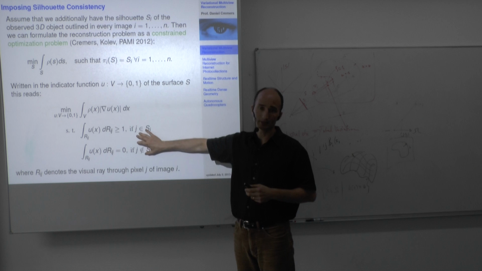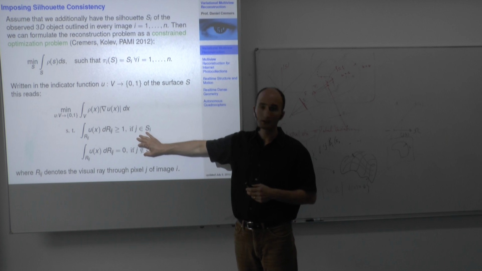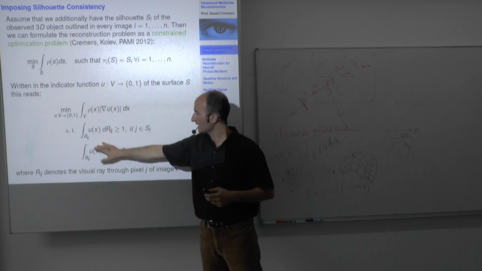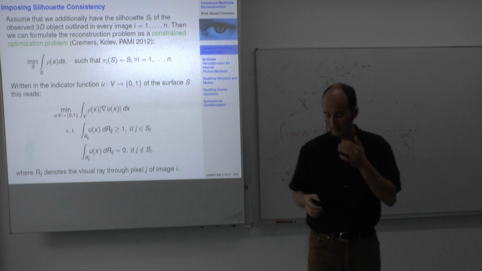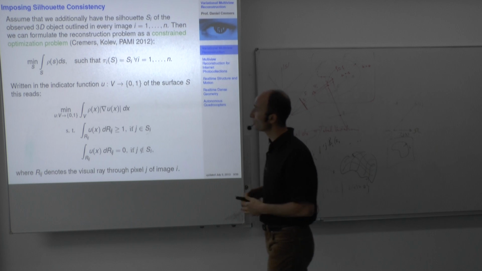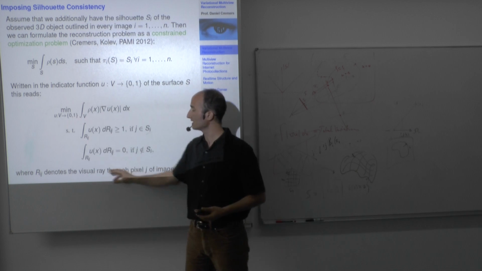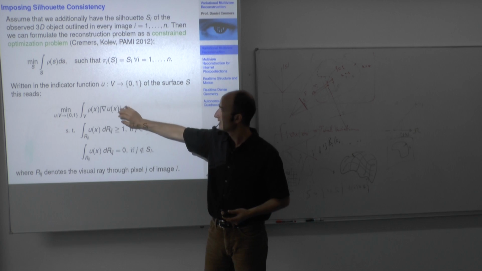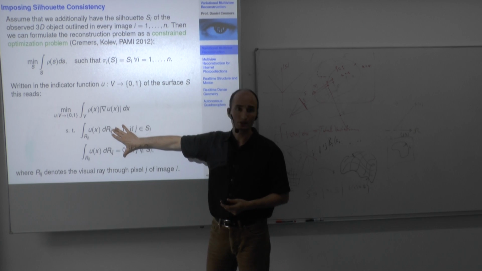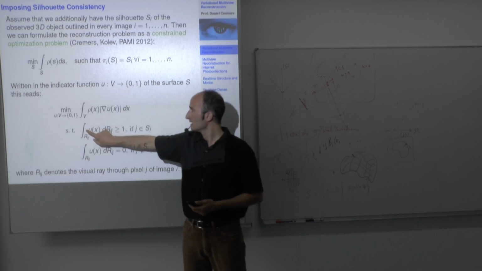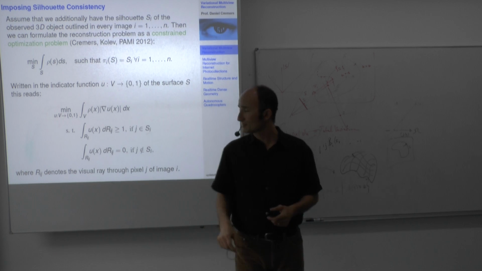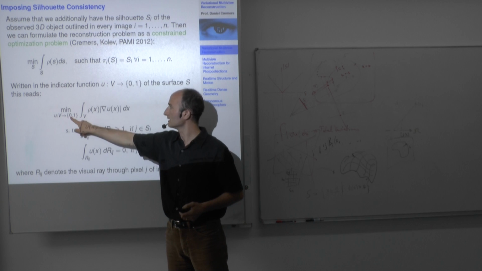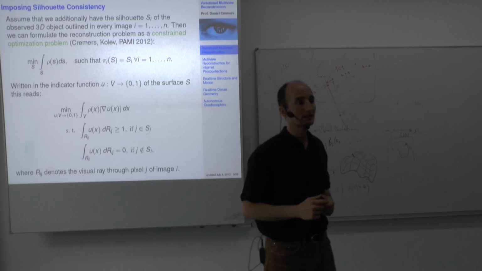Because linear is in particular convex. And so what this means is that the set of configurations that fulfill these constraints is a convex set. What I should mention is that the only aspect that makes this entire optimization problem of minimizing this cost function under these constraints non-convex is the fact that the function should be a 0, 1 labeling. The space of functions that label into 0, 1 is not a convex set.